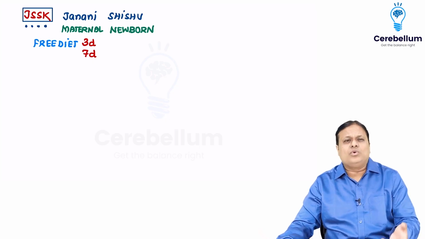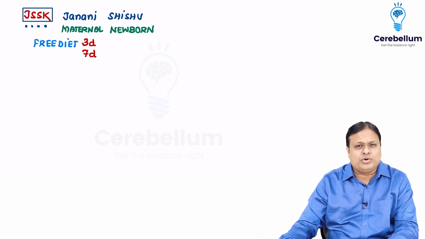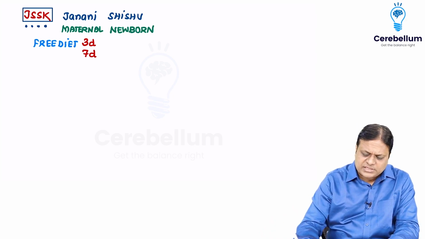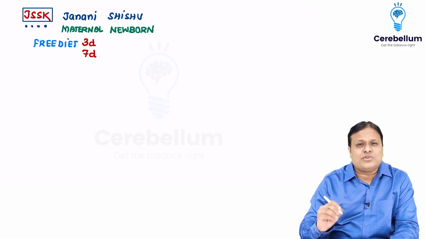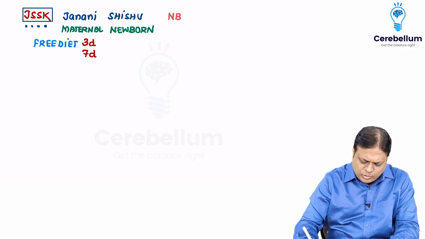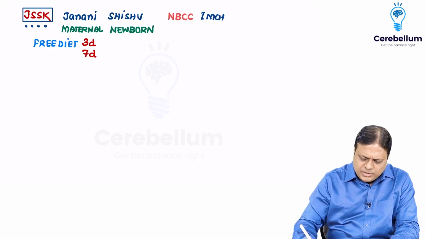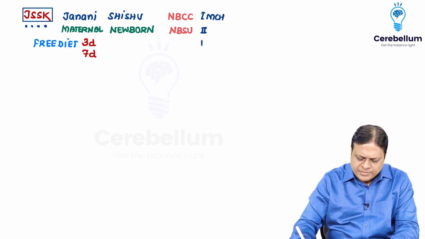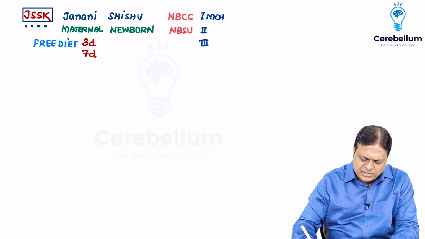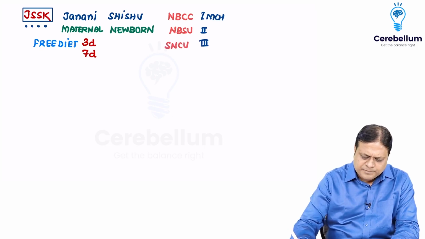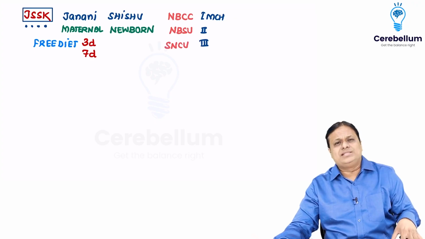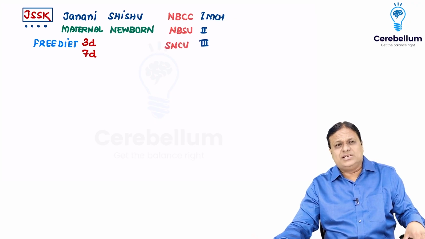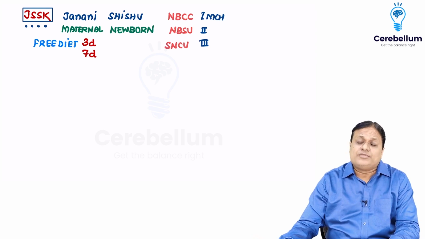This also now includes a lot of smaller components, under which 3 centers have been created at 3 different levels of MCH. We have newborn care corner at MCH 1 level, newborn stabilization unit at level 2 of MCH, and level 3 of MCH we have specialized newborn care unit. Level 1 MCH is primary health centers. Level 2 MCH is 24/7 PHC and CHC. Level 3 is district hospital line, first referral unit.